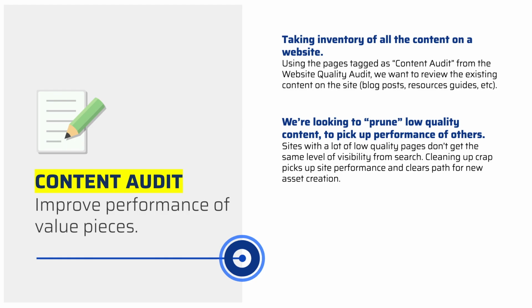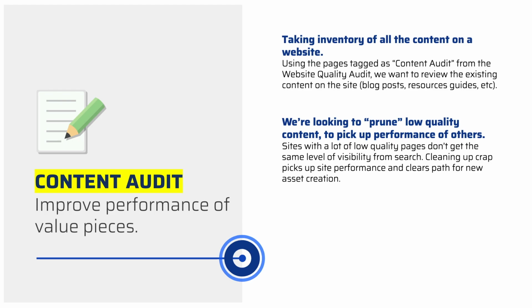So as I mentioned, sites with a lot of low performing pages, low quality pages, don't get the same level of visibility from search, because what happens is Google comes to your website, they're crawling, they're indexing, they're reading, and they're finding a lot of pages that are thin, that are off topic, that are not speaking about what you should be speaking about as a brand. And what happens is over time, they say, this website isn't good quality. I don't want to serve people this experience. So we're going to crawl you less. We're going to index you less. We're going to rank you less.